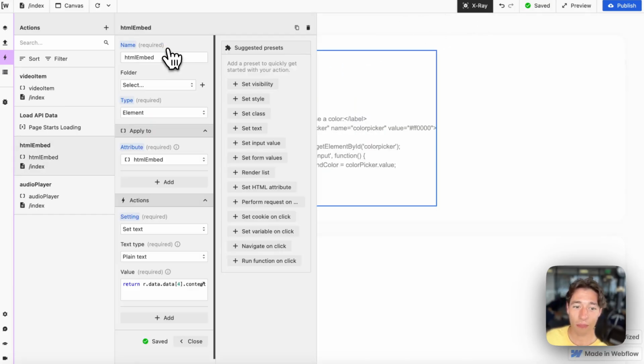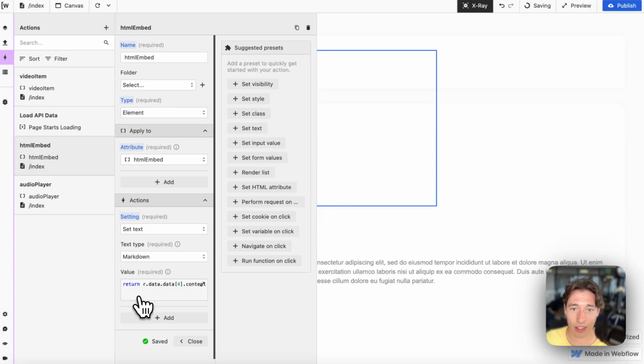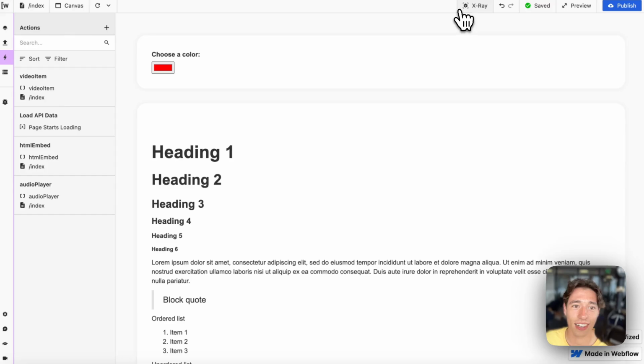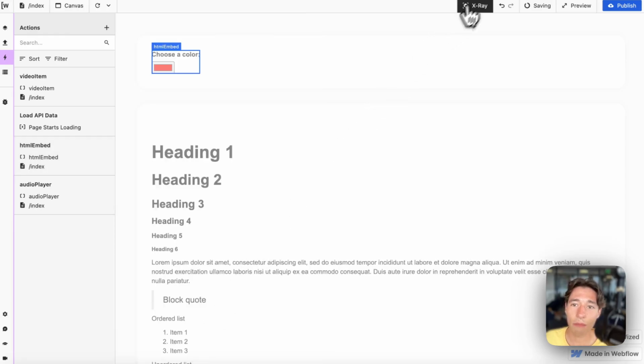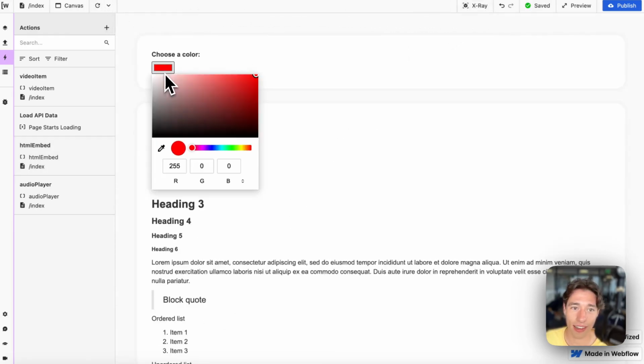No, we're doing more. Because the moment I change this from plain HTML to, not to Markdown, Markdown works too, but we should change this to HTML, I'm going to have this code represented as a color selector. This is exciting stuff. Look at that. So Wized has the possibility to set inner HTML using the setText action for the HTML element. This will put your Lottie animations being dynamically set to a whole other level.